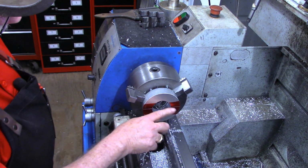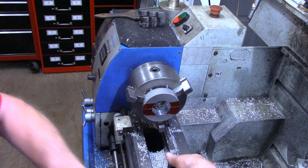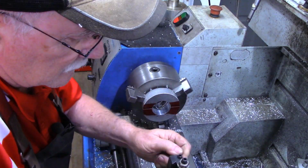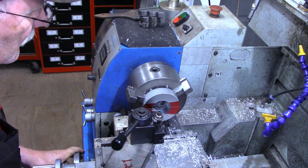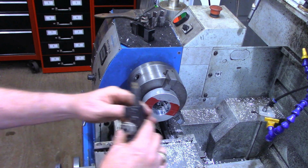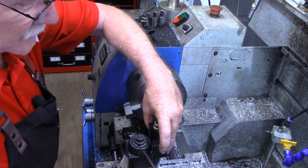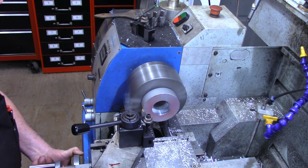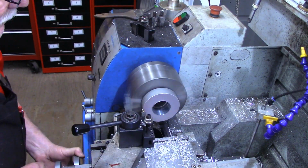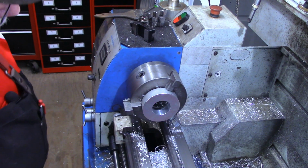Once we get it split and a little bit of that taken off, that's where our clamping action will come from. So now let's see if we can dress up these edges just a little. Okay, I've got a little different tools now that should be able to get both of these surfaces. All right, I think we're ready to go over to the mill and get set up over there.